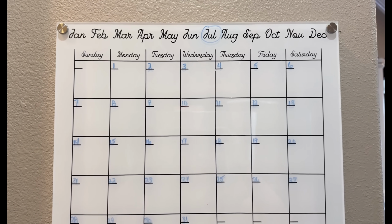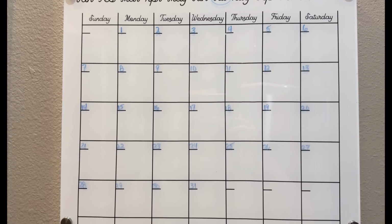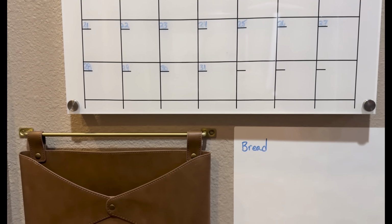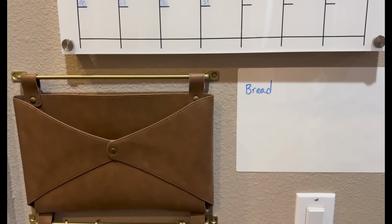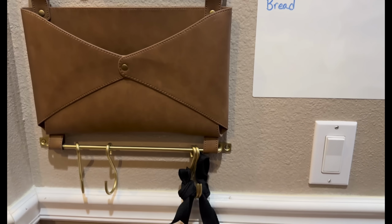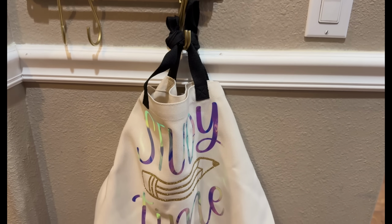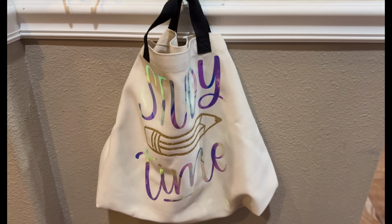So here is my new command center. Now obviously the back of the calendar is white. I ended up spray painting the back side of it, and then also took a roller brush with some white acrylic paint. Super easy to do. I don't like the color of my walls, but it's not a big enough issue that I decided to paint the walls, because that's a whole project in itself. I did add a little spot for some mail, that's from Target, and then a little sticky dry erase board that goes right on the wall. They're super easy to use. And then of course the little bag to take with us on the go.